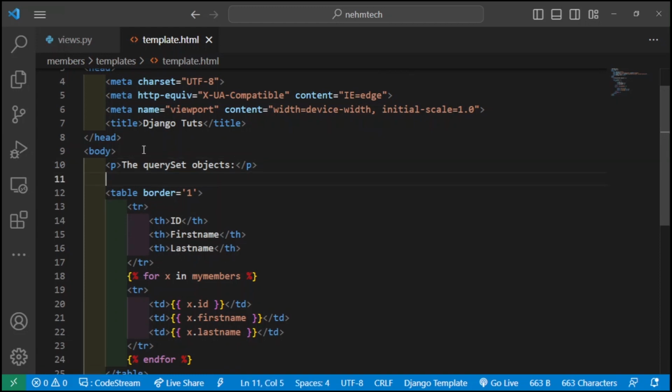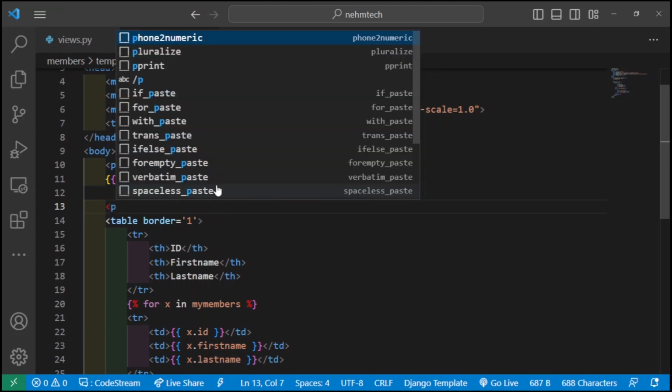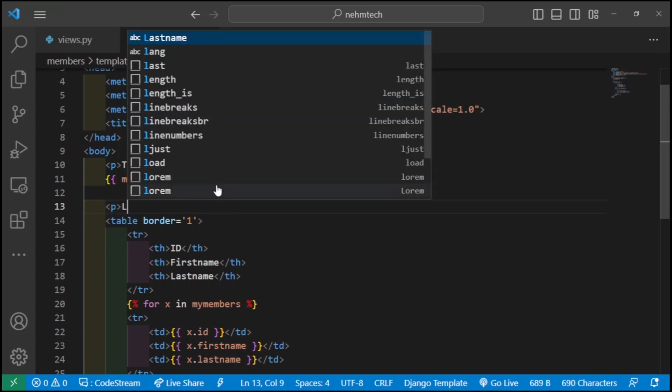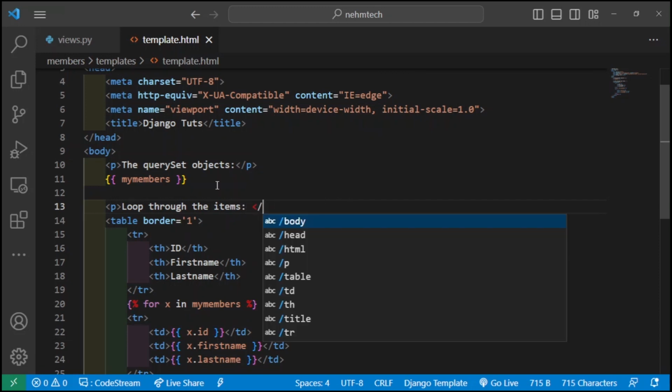Let me open and close the braces, and type in my members, and then let me add in a p tag and say loop through the items, then close the paragraph tag.